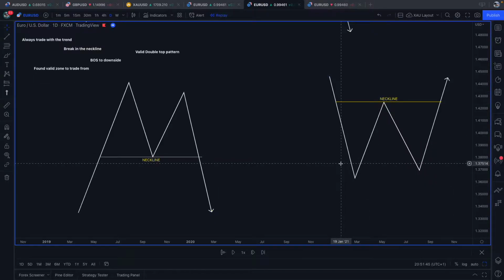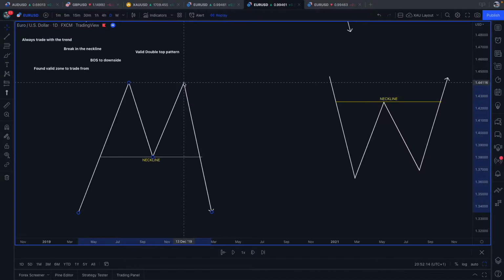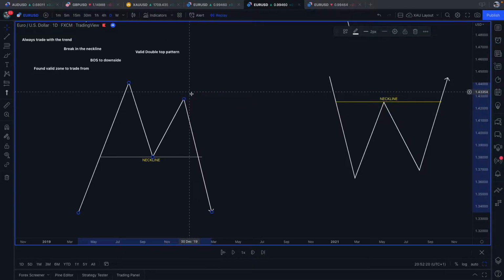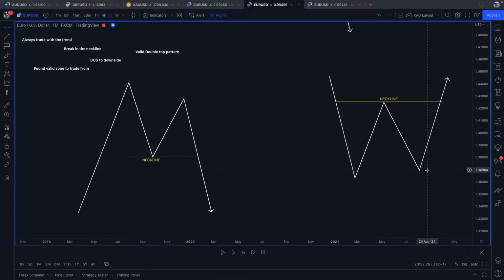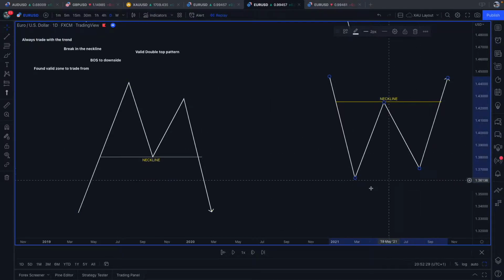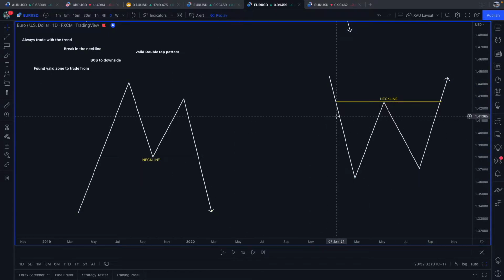Now, the first thing that we need to distinguish when we look at finding valid chart patterns like this is that they are delivering us the correct structure in order to be seen as valid. So in double top and double bottom patterns, what we'll see 9 times out of 10 is tops or bottoms that are either equal to one another in terms of height, or the second peak within a double top is either lower than the previous one, or in a double bottom, the second trough is higher than the previous one, like you can see on screen at the moment.